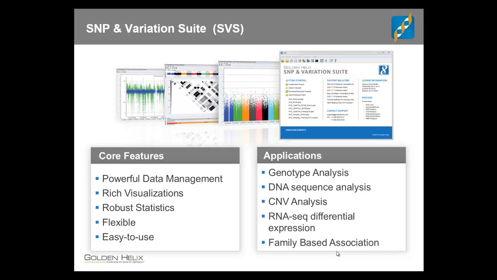And more specifically, the methods that we have developed are for our SVS program. So let's give a little orientation about SVS. We created this program specifically for genetic research, and it was initially developed in the GWAS era. The performance, usability, and visualization have made the software an obvious and popular choice for genetic researchers, and has resulted in hundreds of citations and peer-reviewed articles. More recently, as the world of genetic research evolves, the software has added numerous tools to account for a variety of workflows. SVS now includes GWAS, CNV, PBAT, RNA, and DNA sequencing methods, as well as an incredible and intuitive visualization powered by Genome Browse. Again, Genome Browse is completely free, so you can feel free to download it and try it at any time.